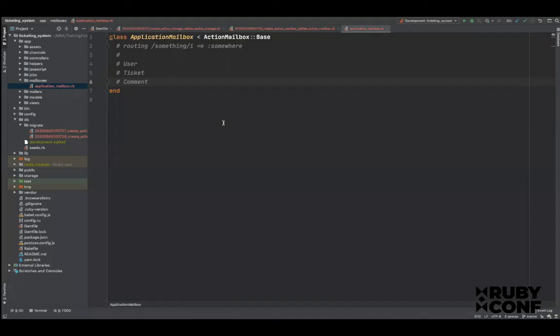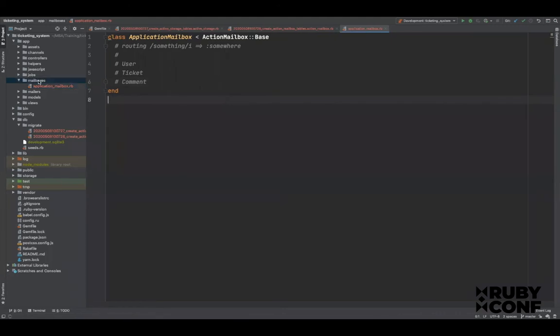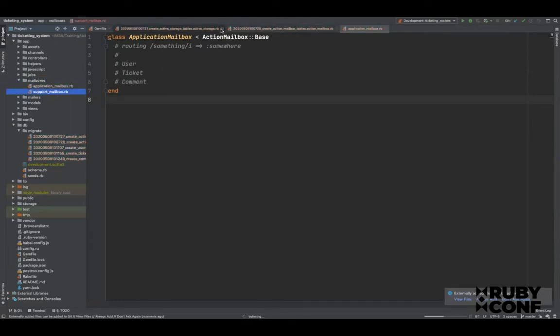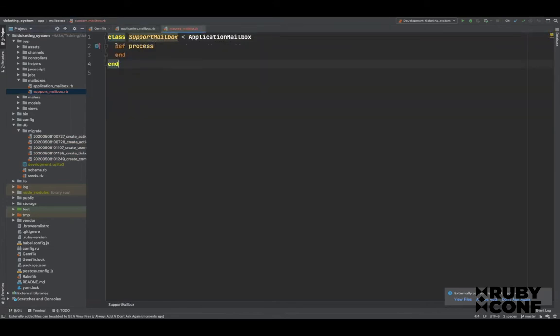Okay, so if we come here, it takes a little time to index and get files here. Let's close these.